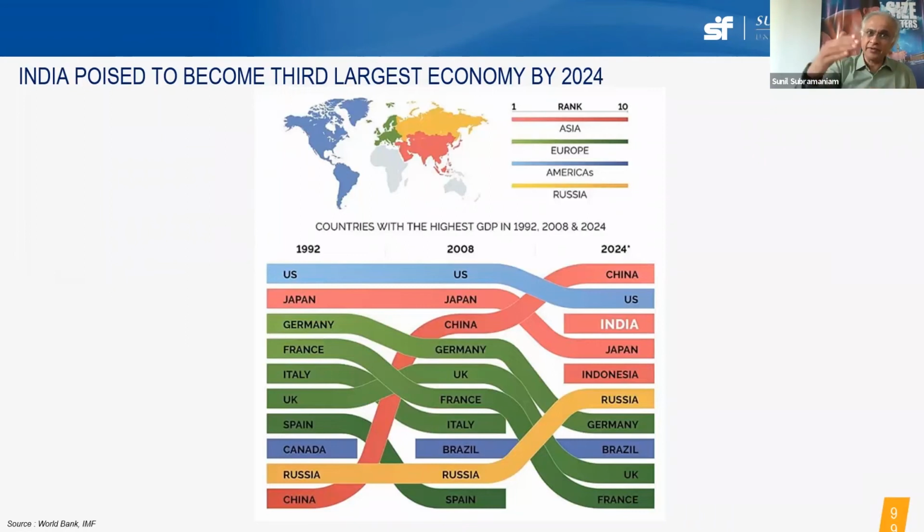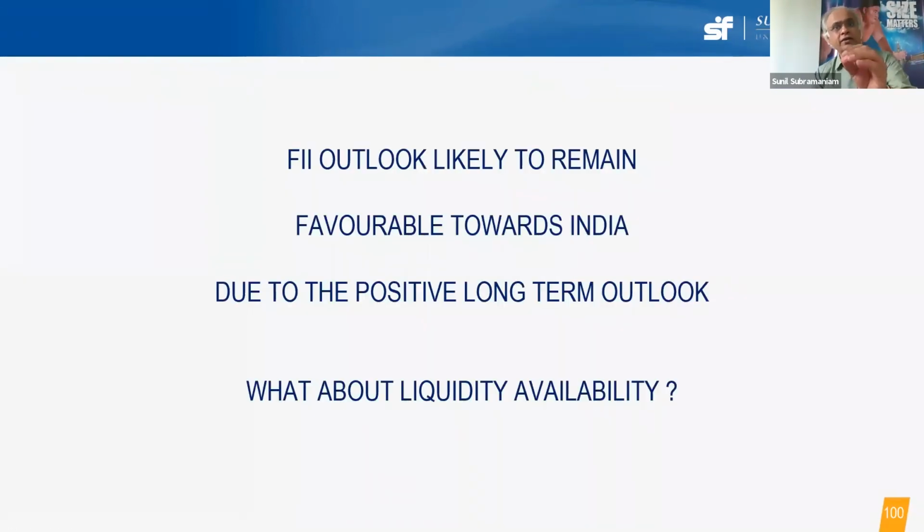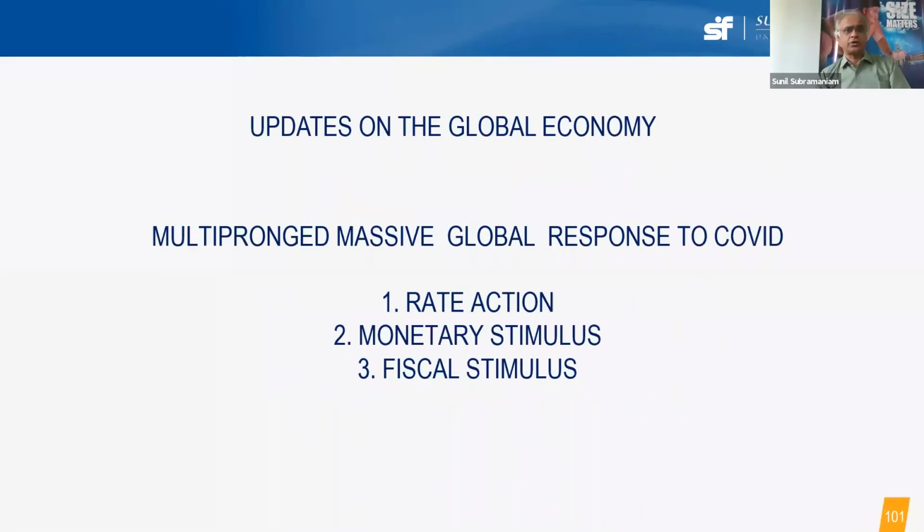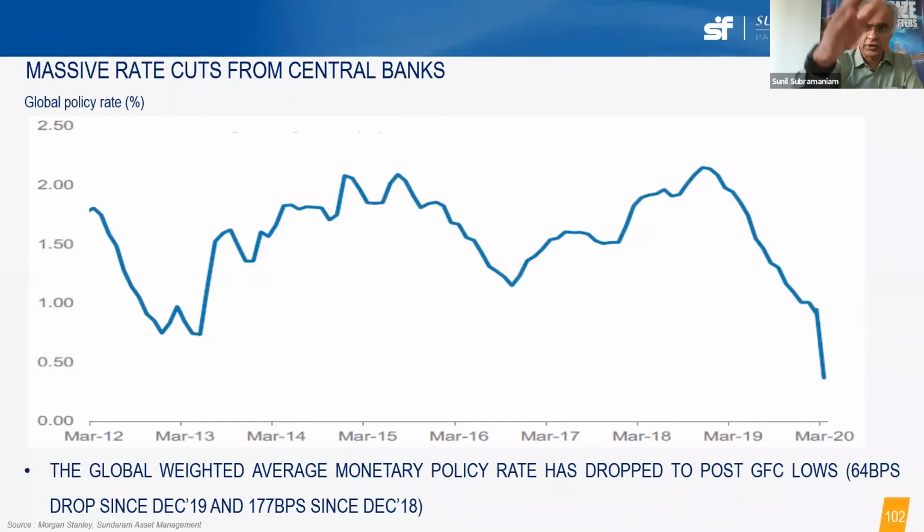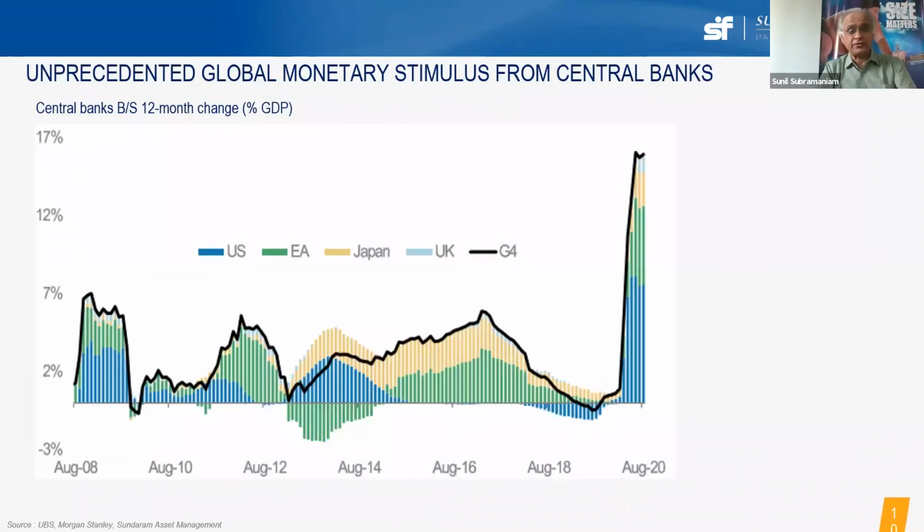So both the FDI flow and the FII flow, which is directed towards the large caps, are on a very good wicket, provided liquidity is available. And is liquidity available and likely to be available? Absolutely, because one of the globe's responses to the corona crisis was rate cuts, note printing and fiscal stimulus. Rates went from a 2% global weighted average to 0.2%, almost a 90% drop in interest rates. Plus, look at the way the G4 countries have expanded their balance sheets. That note printing that I was talking about, they've already done by 30% of their balance sheet.